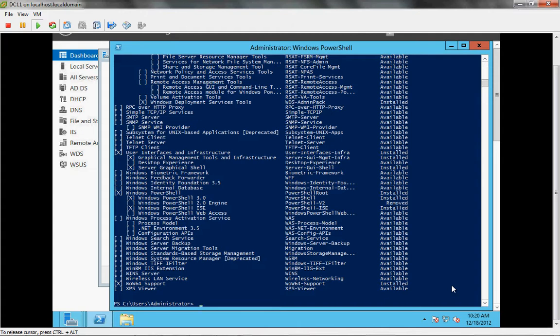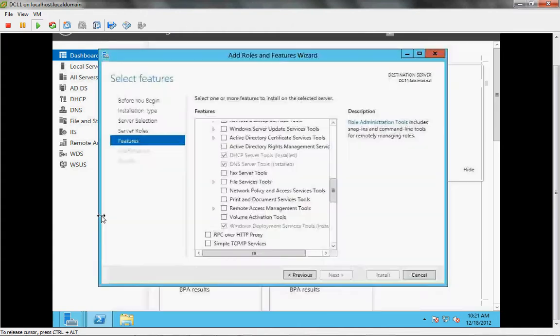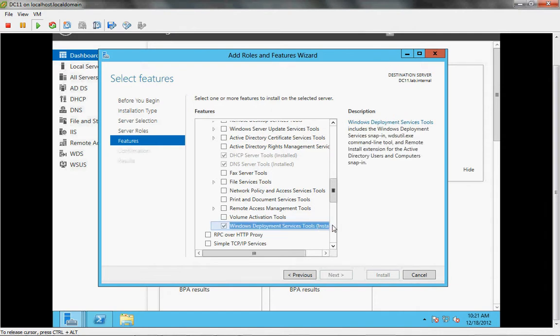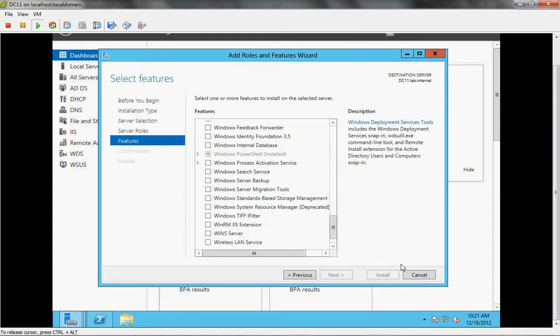I wanted the WSUS admin pack. Update services -RSAT.